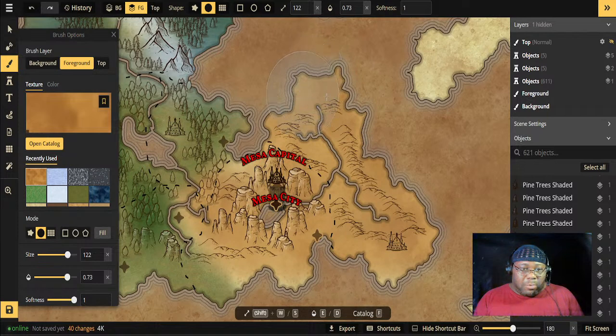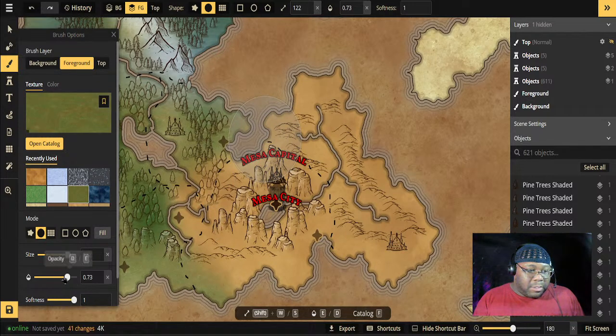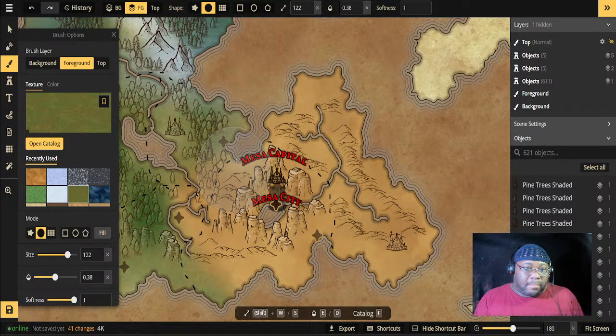Now, one thing I'm going to do as well is go back here and shade in a little bit because, like I said before, around this area here it's transitioning to a different biome. Also, here's another thing I can do.